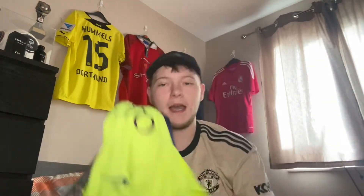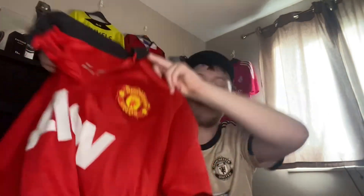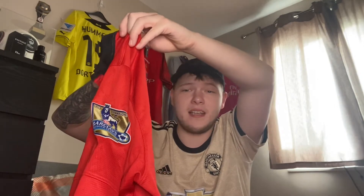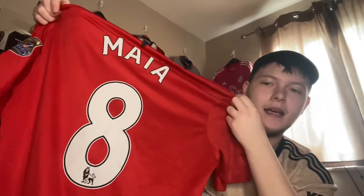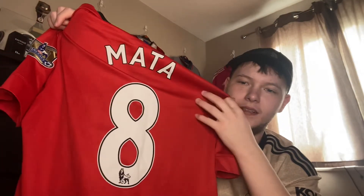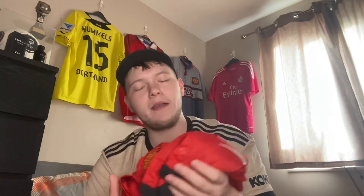This is a Man United shirt from the 2014 season — the David Moyes season — with the Premier League winning badges on it, which we haven't seen in a long time. It's got Juan Mata on the back. I was at his debut against Cardiff and he was amazing. It's an unfortunate situation at the club since then but what a shirt and what a guy Juan Mata is. Good shirt, don't wear it enough — forgot I had it till the other week.